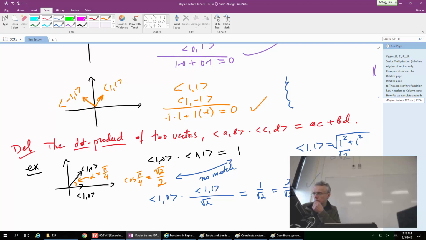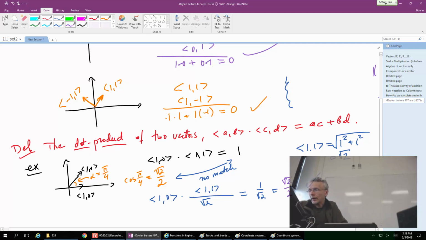No, hold on a second. It's supposed to work. Okay, let's find the mistake here. When you multiply it by square root of 2, the answer would be square root of 2 on the top and 2 on the bottom. At the very end? Yes. 1 over square root of 2, yeah, okay, thank you. So it is indeed square root of 2 over 2. Okay, so we're good. All right.